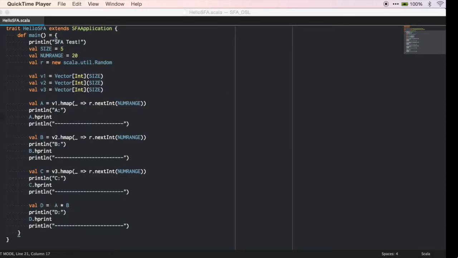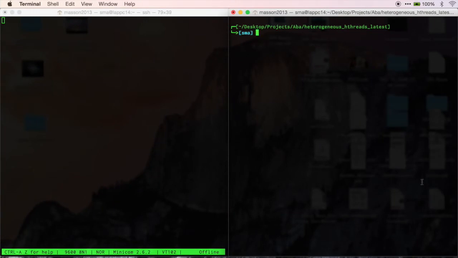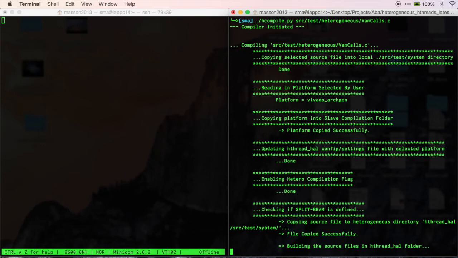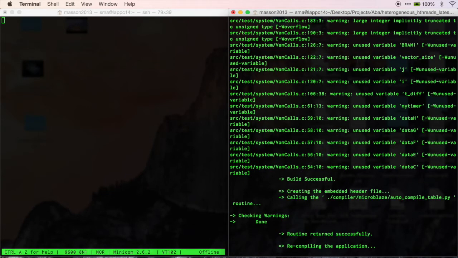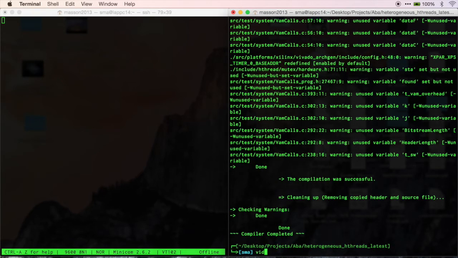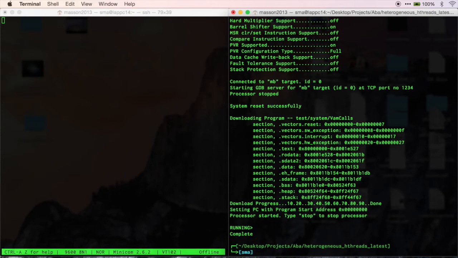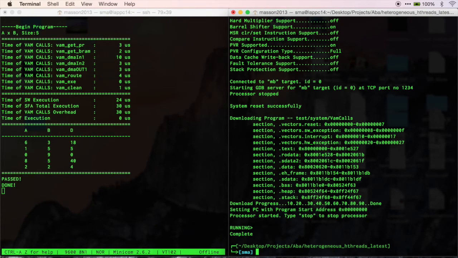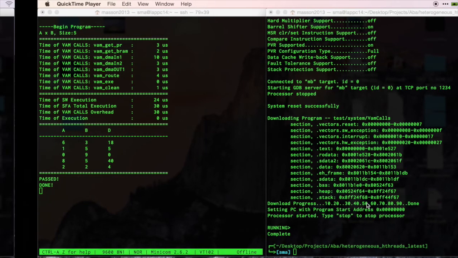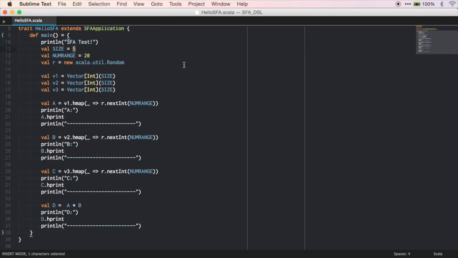So first step, we have to compile the hthread source code. After you compile the source code, let's download it. It takes some time to download the ELF file to the FPGA since we include the PR bitstream. Okay, let's see the results. This code is running vector multiplication. The size is 5. And both software and hardware execution time is listed in the table. Since the size is 5, it's too small, so the hardware execution time cannot show up. So let's fix it and play around with the accelerator.